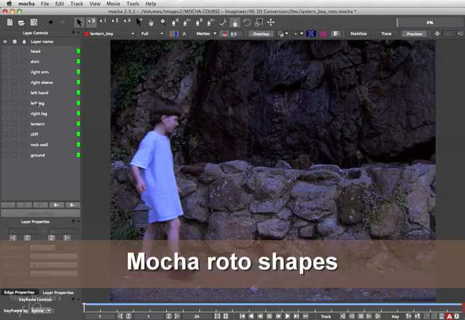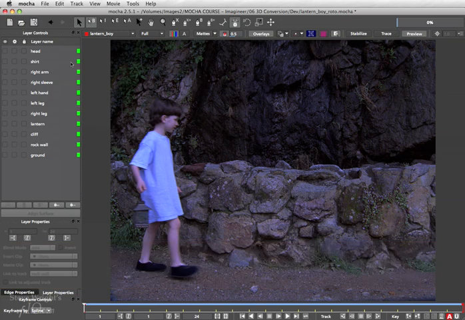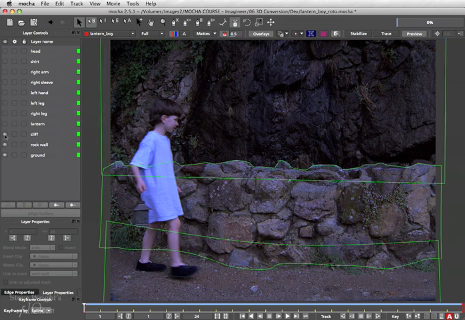So you can see over here the list of shapes that were required to make our shot. Very important point is naming conventions. You'll have dozens or even hundreds of shapes, so naming everything carefully is extremely important for keeping the job organized and not making mistakes. Let's start by looking at the three shapes that made the background plate.